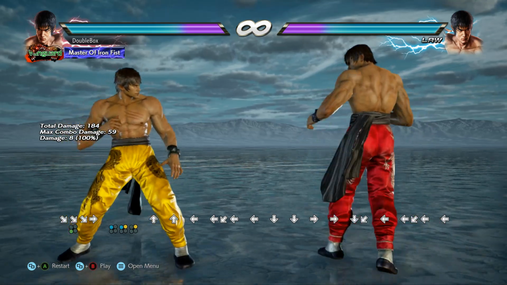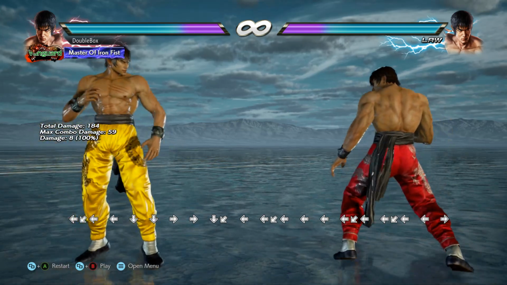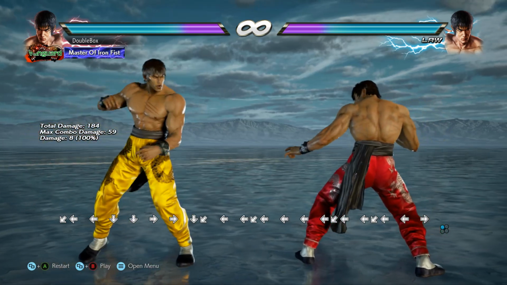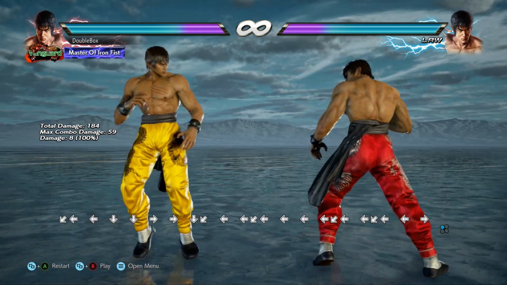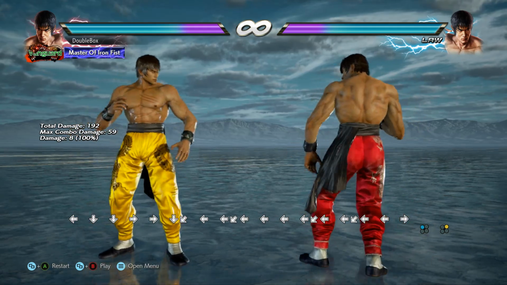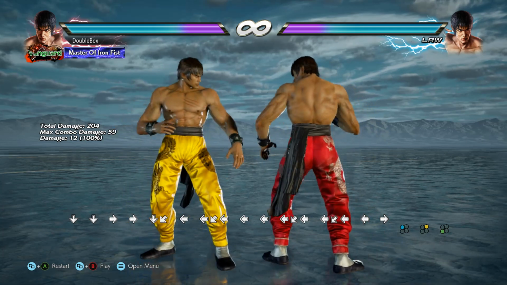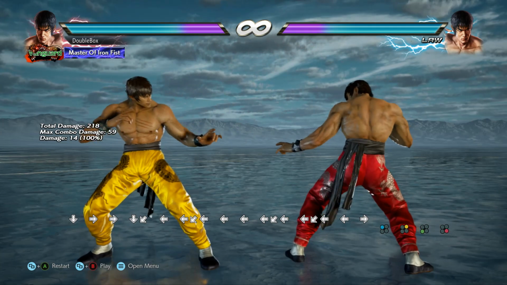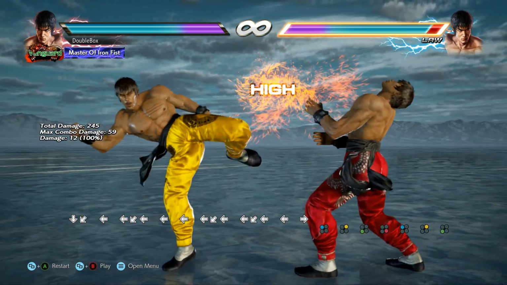Alright, so let's start with the inputs, because I'm going to call them 1, 2, 3, and 4 just to make it easy on myself, because that's what you call them. But essentially what I mean is square is your left punch, and that's 1. 2 is your right punch, and that's triangle. X is your left kick, and that's 3. And then circle is your right kick, and that's known as 4. So 1, 2, 3, 4.